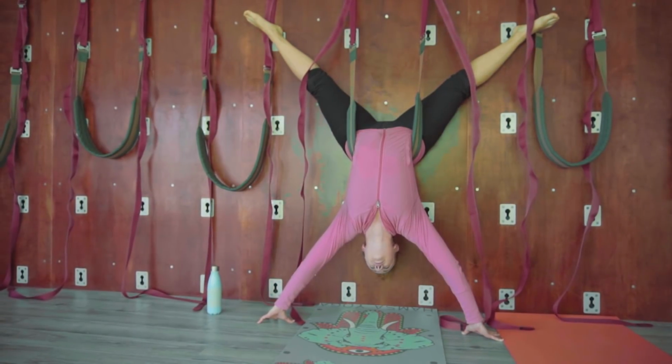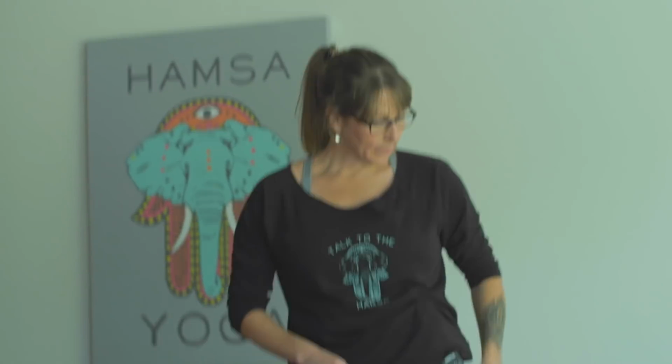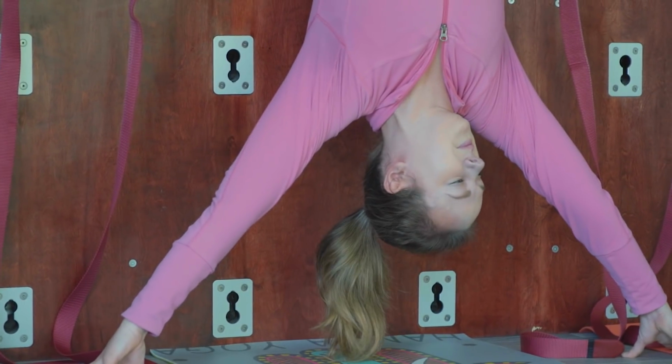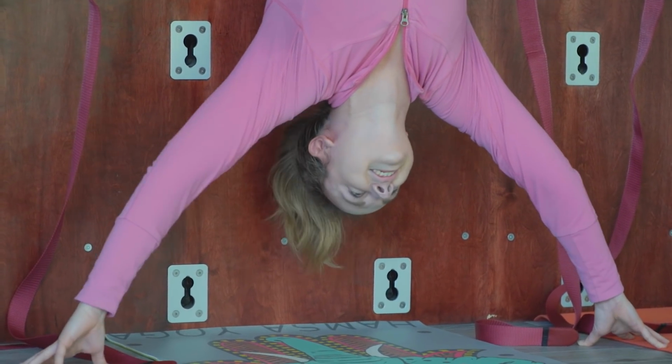You guys can tell me when you want me to stop doing this. I could stay here all day. Okay, well, we're just going to go get a latte and come back. Works for me. This is like the most open my spine has felt in years. I love it. It's like being at the chiropractor and having a traction done, but you haven't had any of the bad stuff happen to you beforehand.